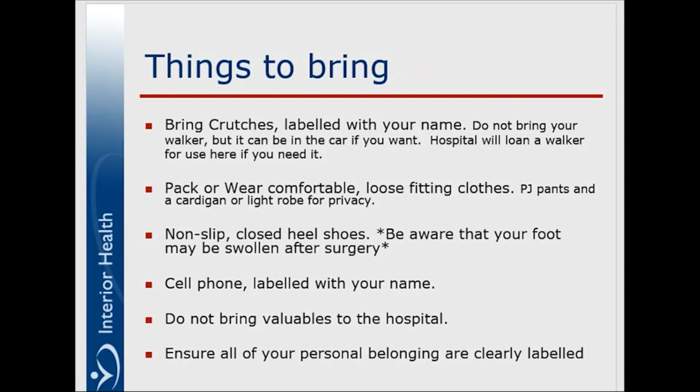We would like you to have good, sturdy footwear while you're here, so we do prefer runners or walking shoes over loose, sloppy slippers. So we definitely would like something that has got a heel or a strap on the back, and it's going to stay well fastened to your foot. We will help you with your laces, or you could get elastic shoelaces, but we just don't want any risks of shoes kind of sliding off your foot while you're up and walking after surgery.